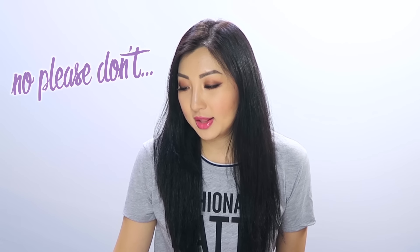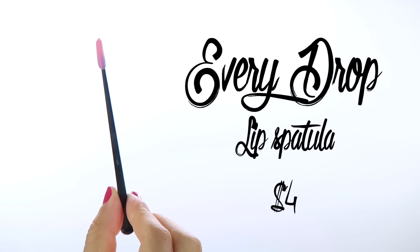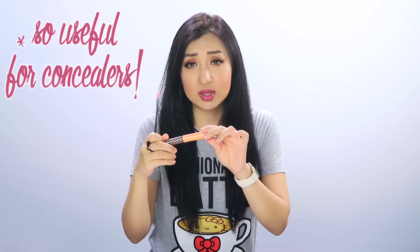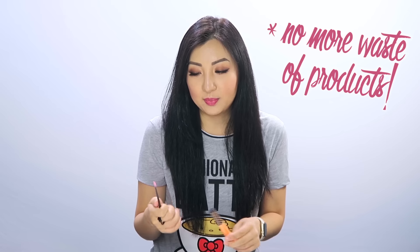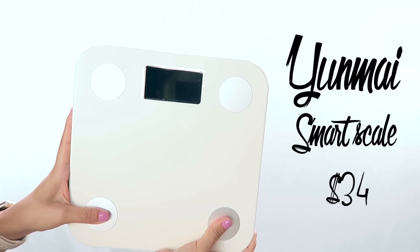Another thing I really like this month — you might think I'm weird — but this is actually a tool I found at the Container Store. Basically it helps get out all the remaining product from your concealers, especially from tubes. I use a ton of concealer and most of them are packaged in tubes where you can't get to the bottom or around the edges — this will take out all the product so you're not wasting any. It's reusable, you can wash it, and you can use it on all your beauty products — lip gloss, anything in tube form.